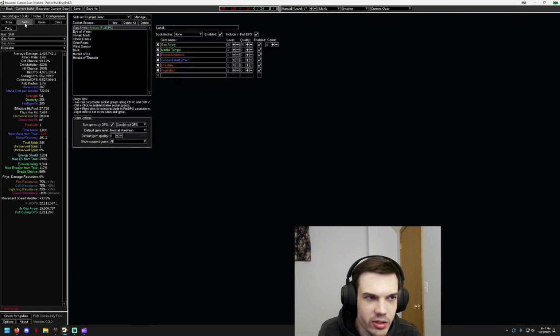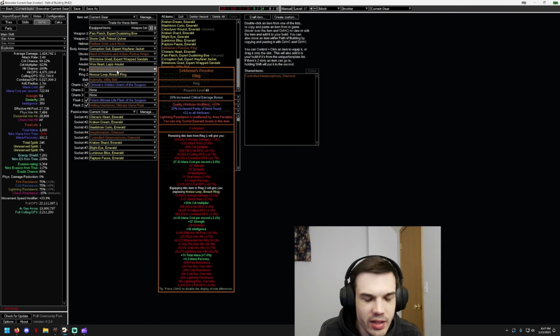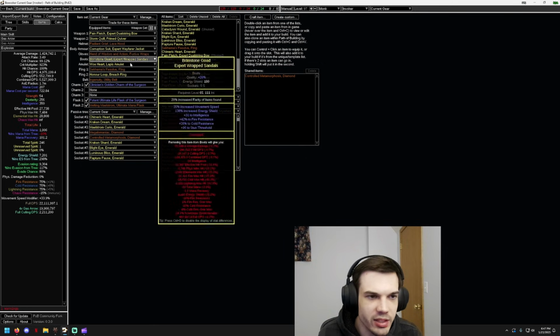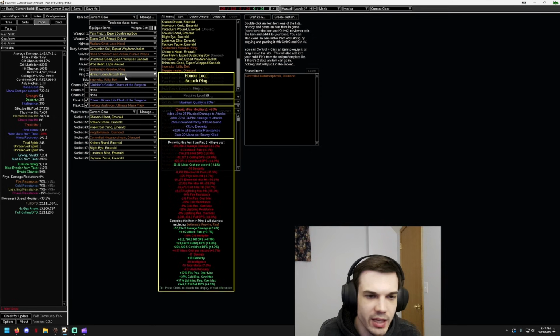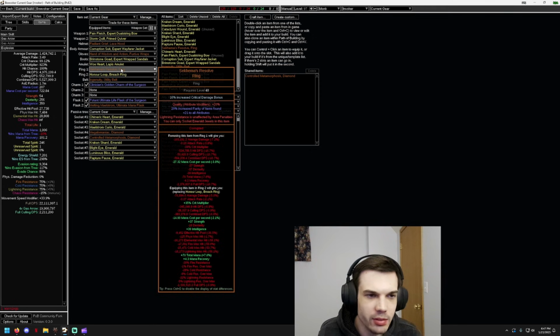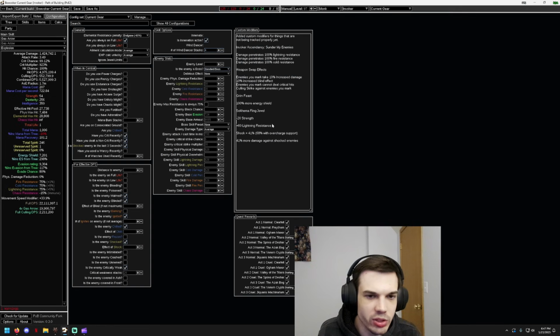And then this ring also has another line on it that says lightning resistance is unaffected by area penalties. And those area penalties are the negative resistances you get as you go through the campaign. So basically, this ring is giving me 60 lightning resistance. But again, because this line is red, it means that Path of Building does not recognize it and cannot quantify it. So we're going to make sure that we put this in our custom modifiers list. So we're getting plus 60 lightning res, minus 20 strength, and that's just for that jewel socket.